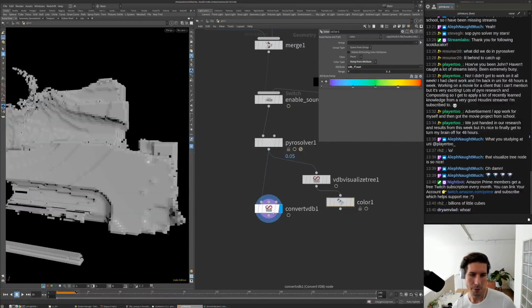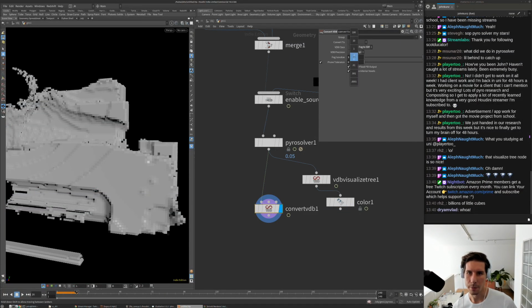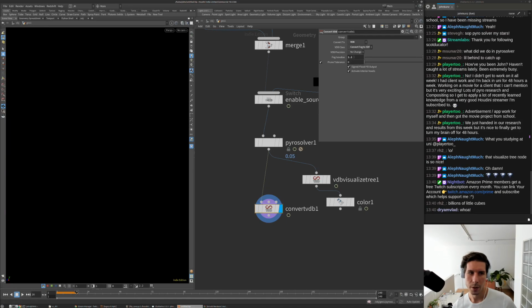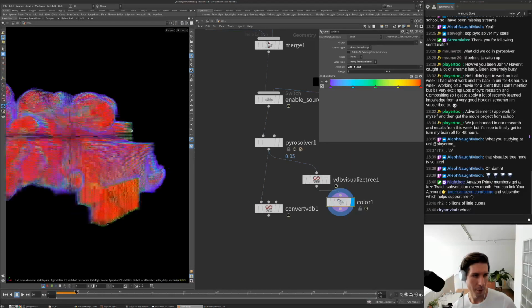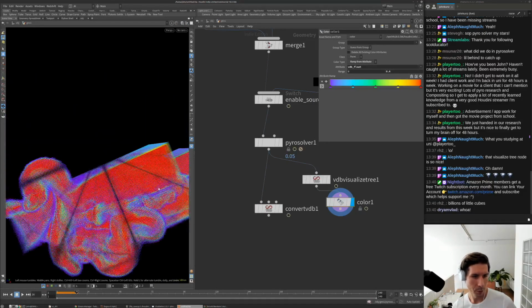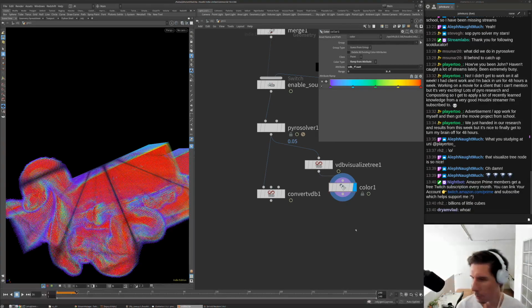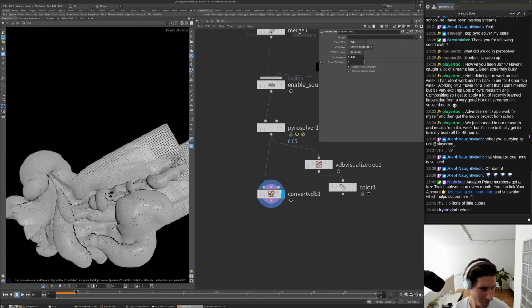So when I go over here, if I set my fog ISO value above 1, again, you can see it in a different way of visualizing it, that there's no fog that's higher than that value. This is just the same thing, but different ways to visualize it. It's pretty cool. Billions of little cubes, billions of Minecrafts.